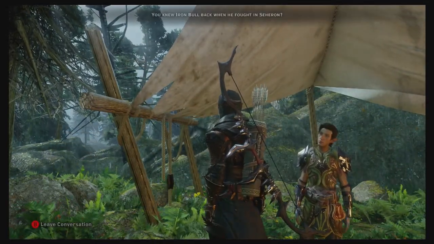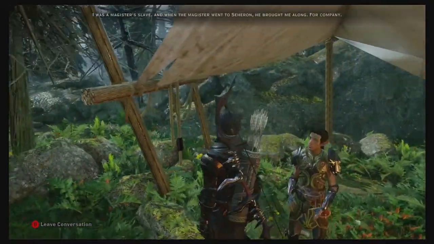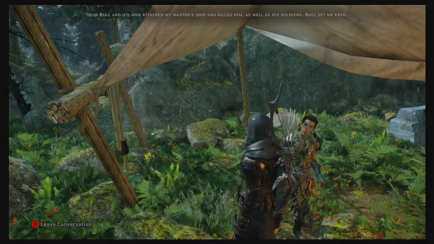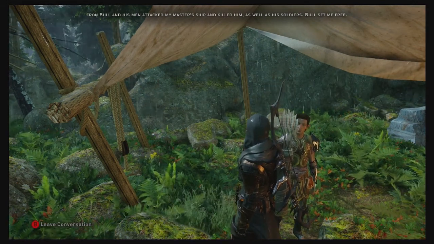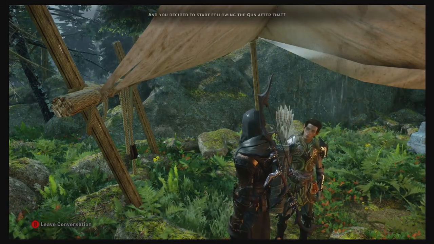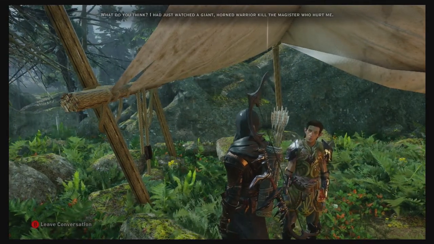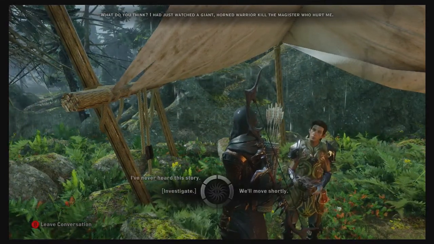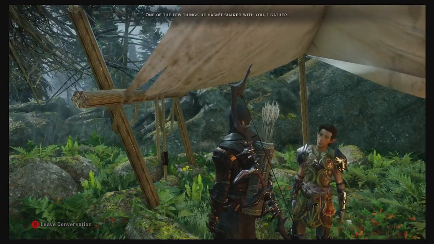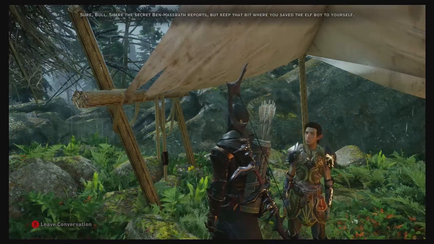You knew Iron Bull back when he fought in Seheron. Yes, he led the group that freed me. I was a Magister's slave, and when the Magister went to Seheron, he brought me along for company. Iron Bull and his men attacked my master's ship and killed him, as well as his soldiers. Bull set me free. And you decided to start following the Qun after that? What do you think? I just watched a giant horned warrior kill the Magister who hurt me. He never told me about this. One of the few things he hasn't shared with you, I gather.